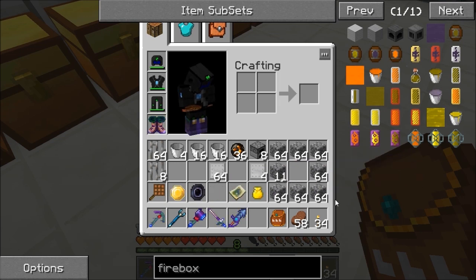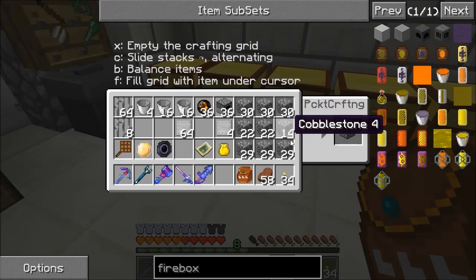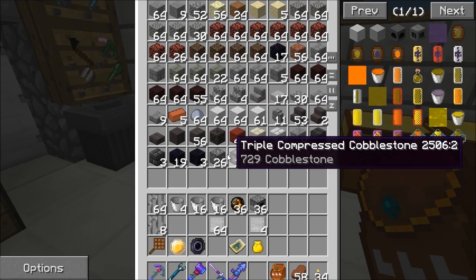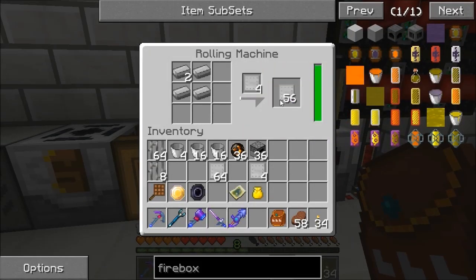So I need 36. Cobble, wonderful. And let's make the rest of these back into some compressed blocks from Extra Utilities. You can compress your cobble into blocks, makes it a little bit easier to keep them stored when you haven't got an ME network. Don't really need it once you get an ME network, but until you get one, it's pretty useful for giving yourself a little bit more space. Now, I don't think there's enough here, was there? We'll see how far we get. So, 36 of them.